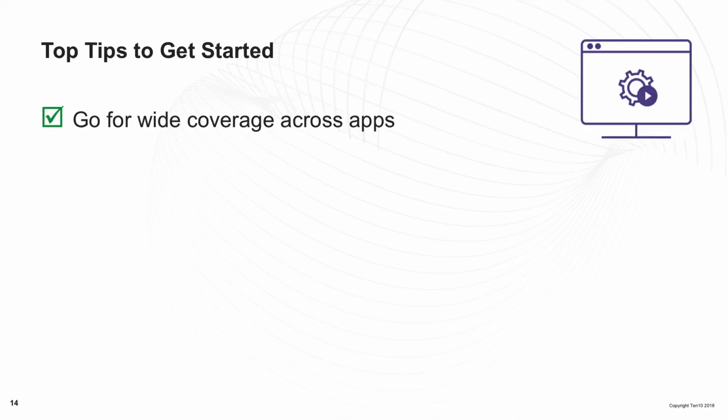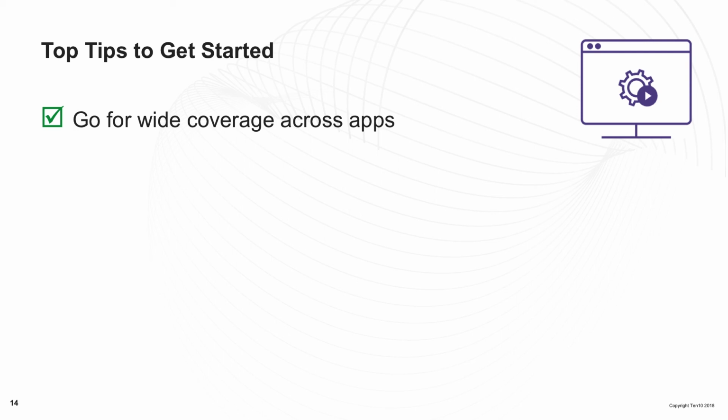So start off, and depending on how your teams are structured and how many people you have to do this, and how many apps you have to automate, rather than just going narrow and deep straight away, our advice is to go wide and start covering a wide number of areas across those apps. There's a couple of reasons for this. Firstly, that will give you good visibility of any problems that may be lurking further down the line, which if you encounter those in a particular functional area of an app, for example, will then allow you to go back to your ROI and revisit those estimates.